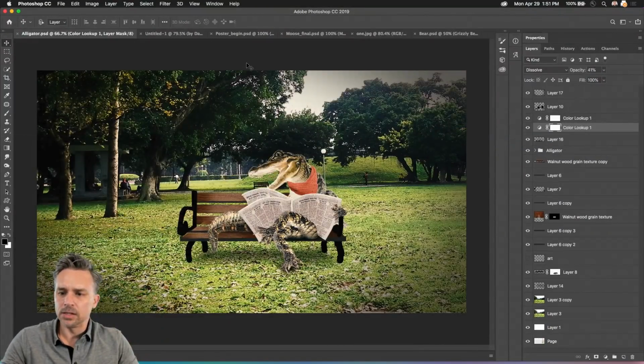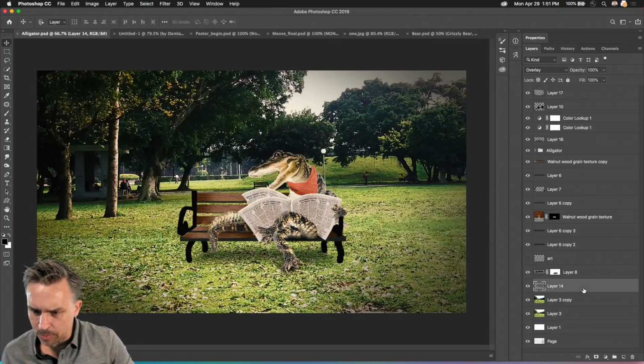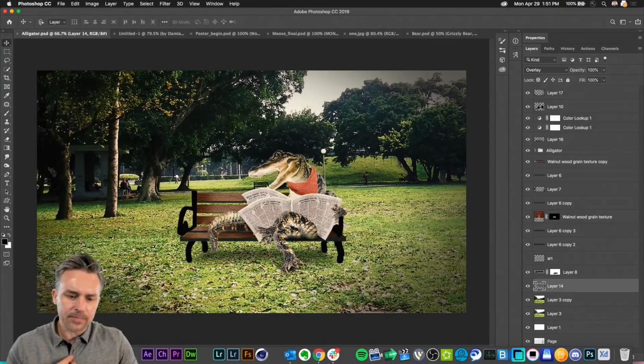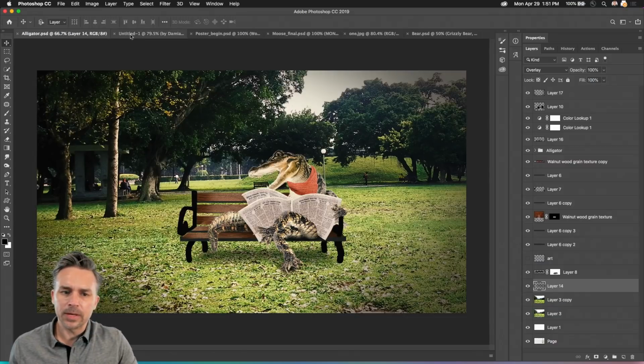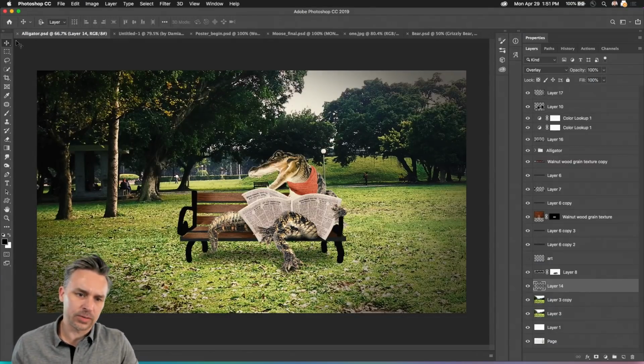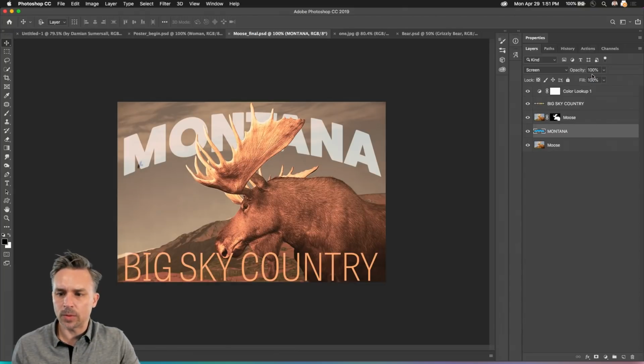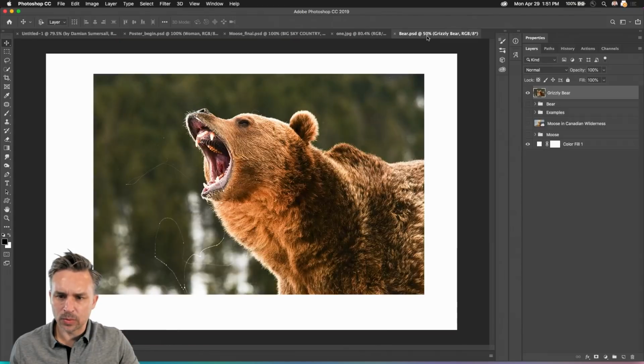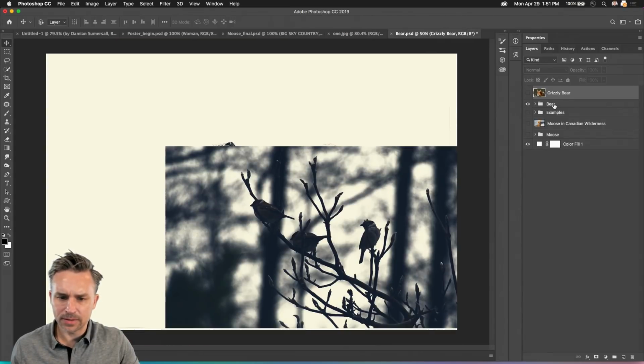We can see locating this project. This is typically the project that I'd use if we're dealing with puppet warp. That's something I'll work with a lot, especially when you get into compositing. And I'd say that looks pretty good. This is the one we're working on. There's our bear.